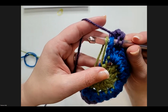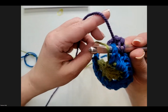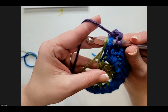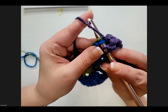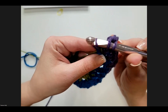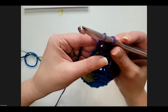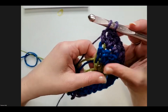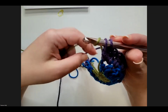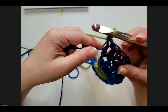Then we want to just gently have it along the side. We don't want it really loose like this, and we don't want it really tight so that it's pulling our fabric up. We want it to just evenly lay along our stitch, and this may take some practice. We yarn over and pull our loop through, yarn over and pull through 2. Now with 2 loops left on the hook, we are going to gently grab that green again, yarn over, and pull through to finish that stitch.